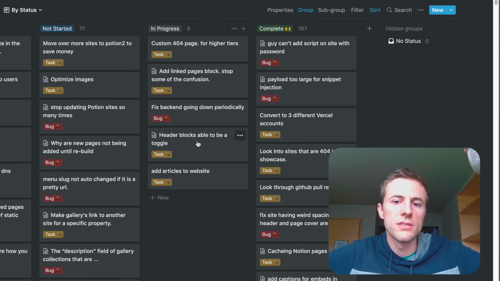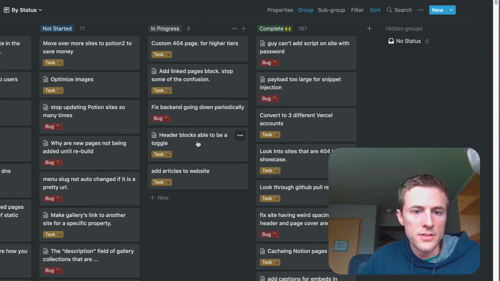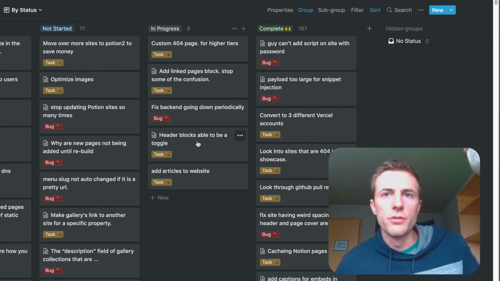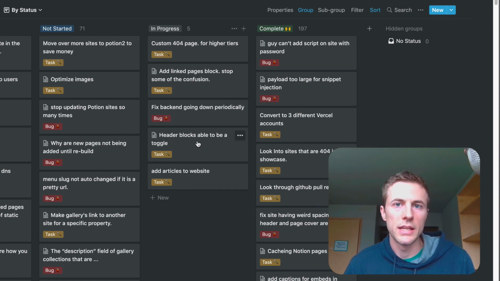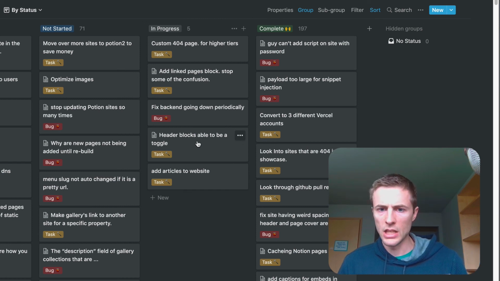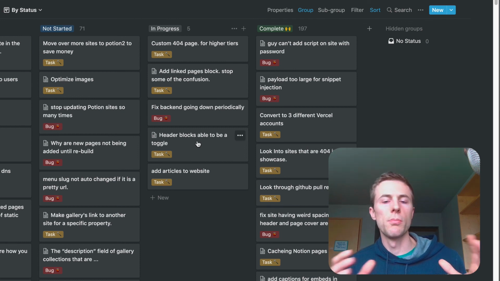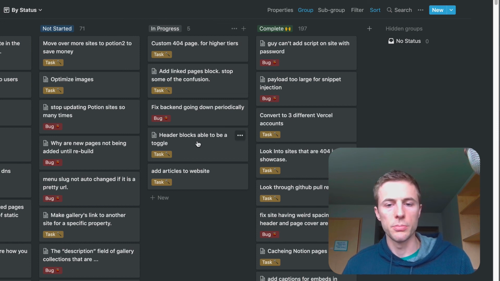I always like to do 50% product, 50% marketing, but I think right now it probably makes a bit more sense for me to focus on the product and the experience, and there's probably going to be some new features. I really want to soon redesign the dashboard to make it a lot better, so that's probably going to be soon. So I'm probably going to be spending a bit more time on the product than marketing in the near future, so that I'm ready to go back and really hit marketing hard and grow this thing. But I want to make sure the product's ready for that and in a really good place.